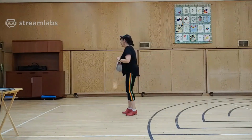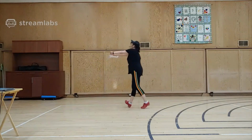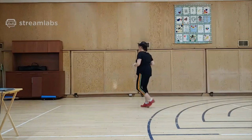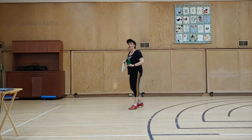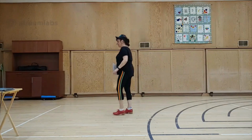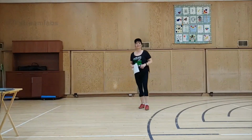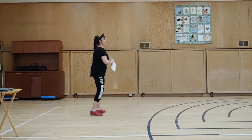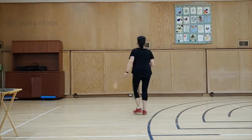You're gonna do one kind of diagonal. The second one, as you do the cabbage patch arms, you're gonna go around to the right and in. You're gonna turn quarter left. Then you're gonna do a heel pull basic, diagonal left, and turn it to the back. Again, heel pull, and turn. One more, heel pull basic, and turn.